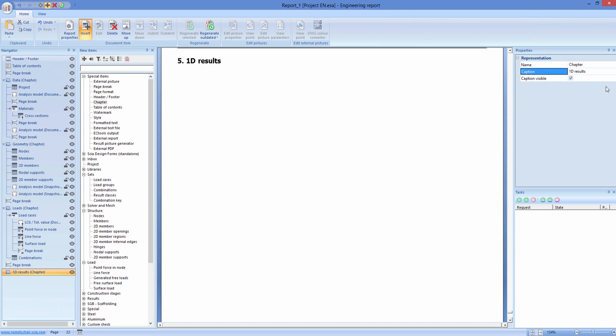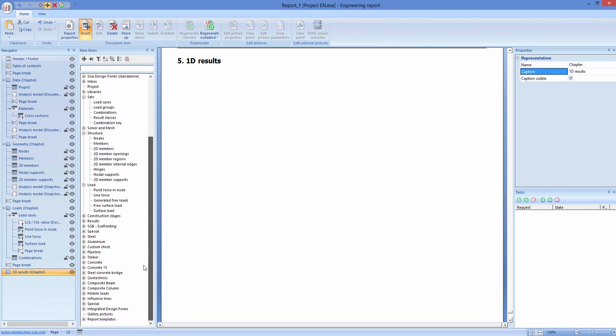Here you can do exactly the same as we have done, for example, the loads. You can insert some kind of result and then you can indent some picture of results, and the report will generate all of the results and the picture which are belonging to the right result. In the report it's also possible to add some templates.